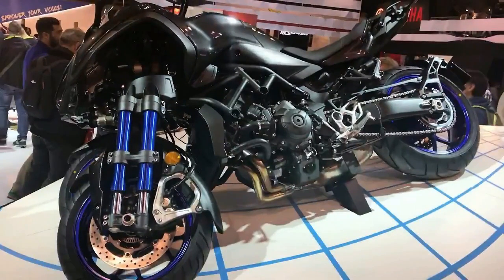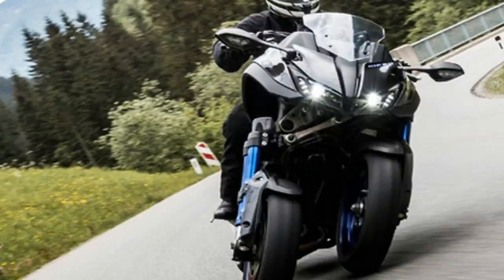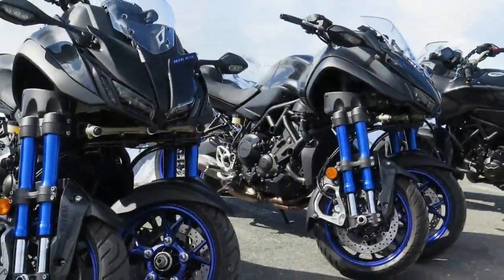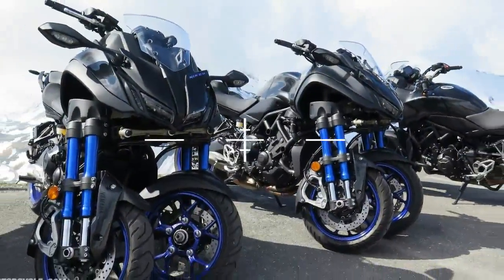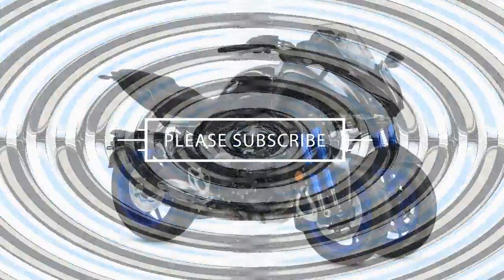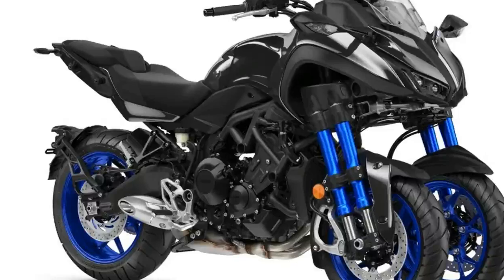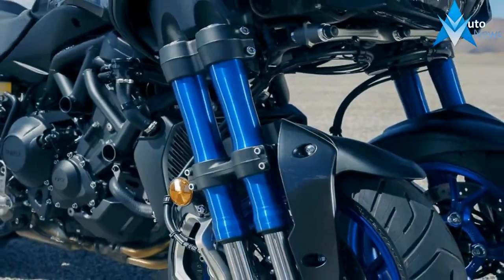With a 16.1-inch spread on the front wheels, that provides the static stability delta trike riders are looking for. Wheel diameters are asymmetrical from front to rear — while the 17-inch rear hoop is fairly standard for sport bikes, the pair of 15-inch wheels up front are pushing the bottom of the range for proper motorcycle use. The USD front stems are doubled up on each side, with each pair forming the 'swords' referenced in the name.